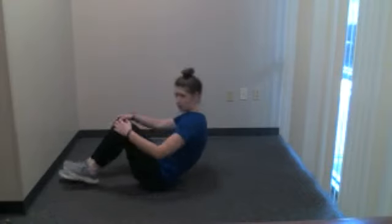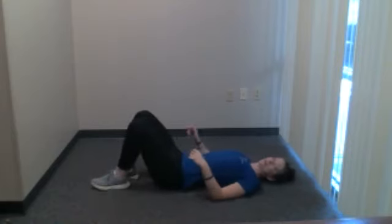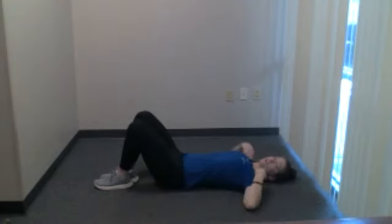All right, we're gonna first go into a lower trunk rotation. So knees bent, you're gonna keep your legs relatively together. Your arms can be more out to your side, like directly from your shoulders. You're gonna drop your legs down towards one side. So your hips and your low back will come off the floor, but your shoulders stay put. And then you're gonna raise them off the floor and lower them down towards the other side, all right?